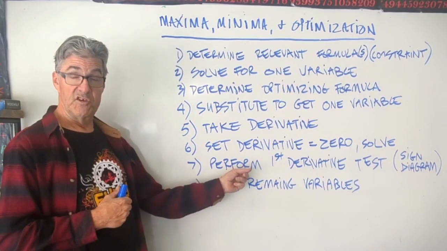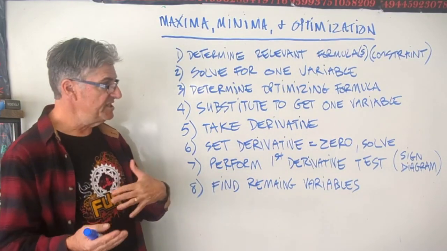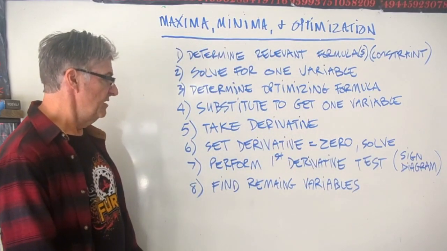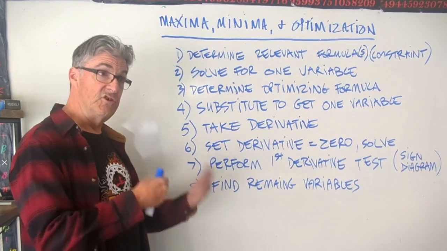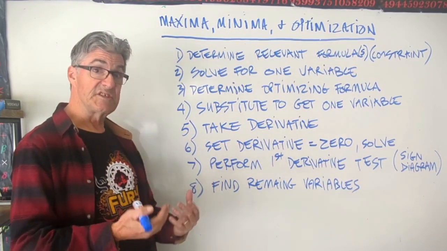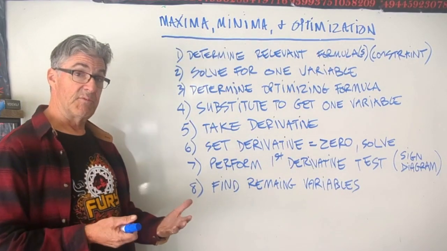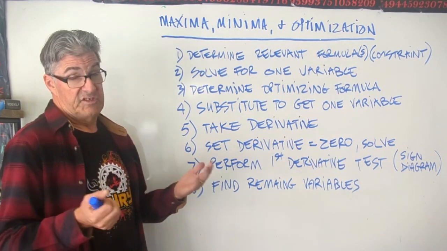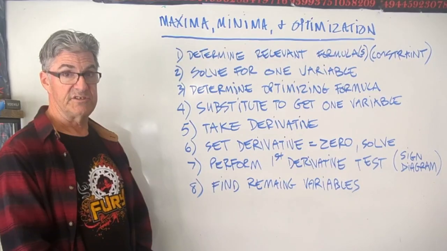Then we perform the first derivative test. We need to find out where the function is increasing and decreasing. And that's where we use the sign diagram. Lastly, we maximized and we got a variable. We knew, say, that the volume is maximized with a certain radius of the cylinder. Then you need to find the remaining variables. If it's a cylinder problem, you're going to need to find the height. Or the problem might be asking you for something else, and you just need to read it carefully and make sure you answer all the questions.